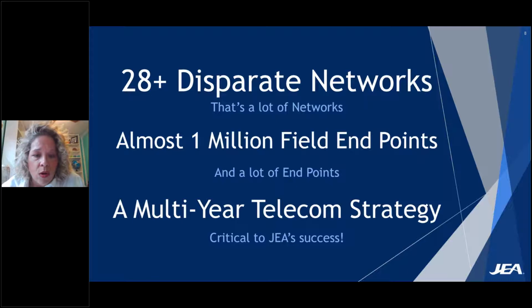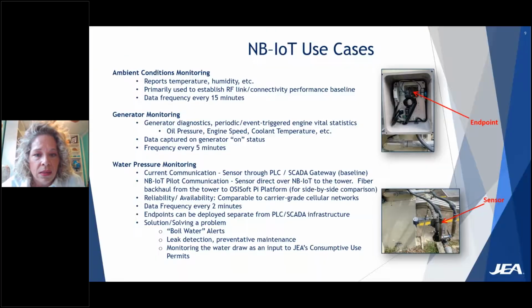So I need to support almost 1 million field endpoints today, and we're expecting that to grow at a more rapid pace. And we really needed to develop a multi-year telecom strategy, which I feel is going to be critical to JEA's digital grid success. So probably a little over a year ago, we partnered with Select Spectrum and Puloli and started taking a look at Narrowband IoT. And this is our first foray into really using LTE outside of the carrier community.